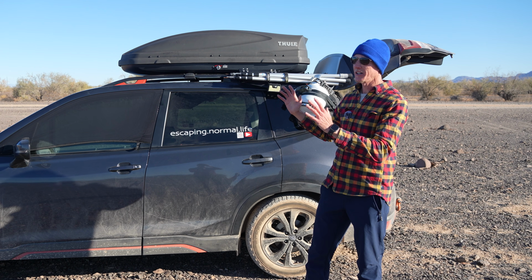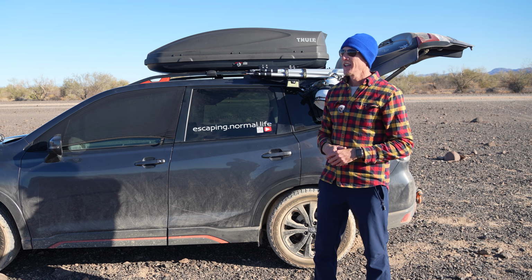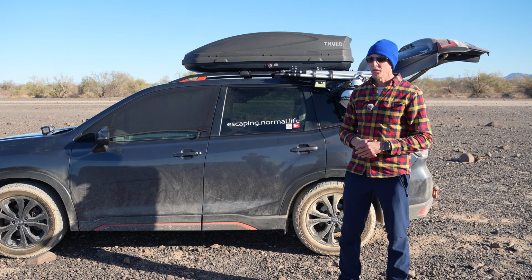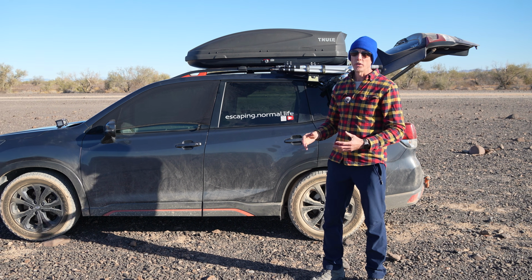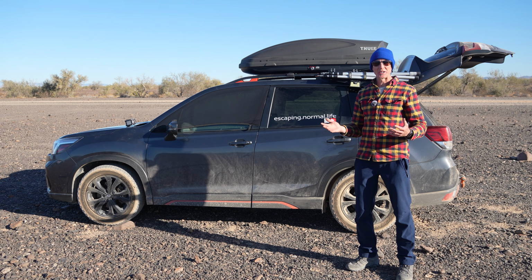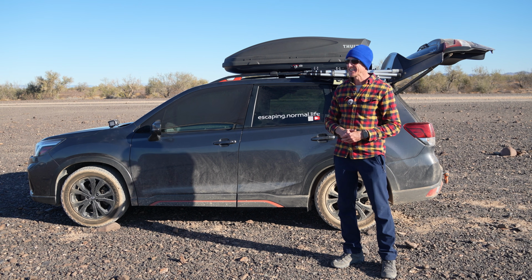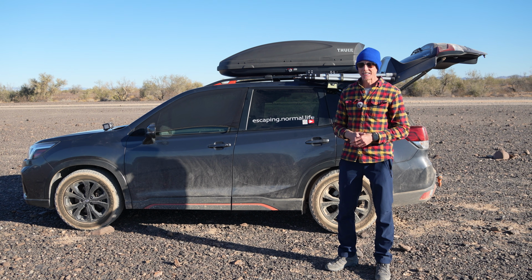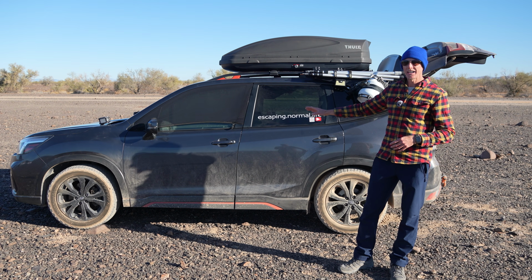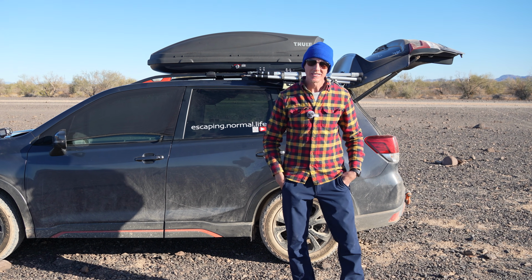Coming down a lot of these back roads on BLM land, pulling a trailer was often hard. Getting into a city sometimes was a little bit of a nuisance with a trailer. And so again, it just didn't offer me anything more than this car has. The car is easier for me to do a 3-point or sometimes 7-point turn on some BLM land if I need to turn around somewhere in national forest land. And getting around cities and things is just easier. So I'm full-time in this car. I've been in full-time about 7 months now in this setup. So I'm gonna take you along on a little tour of my home on wheels.